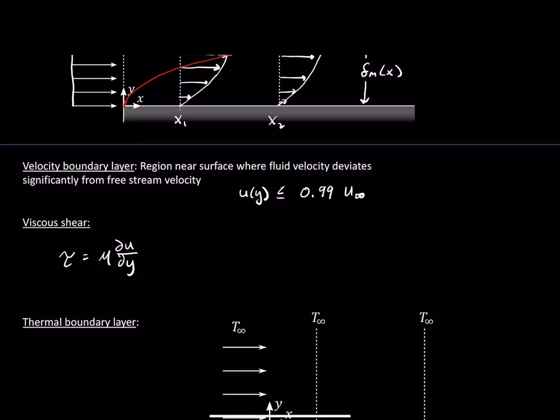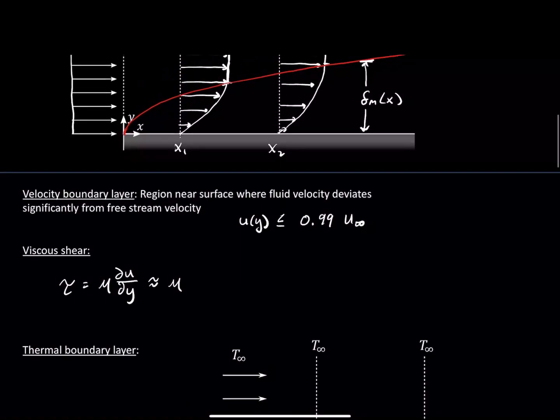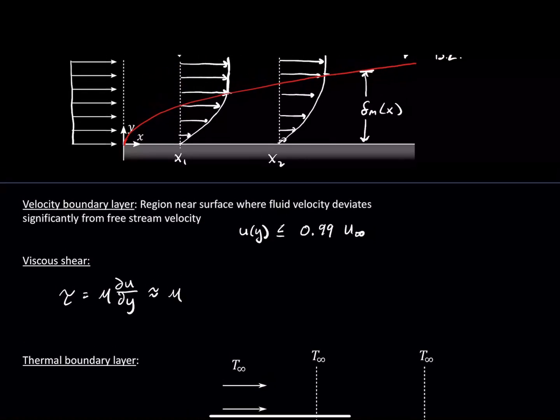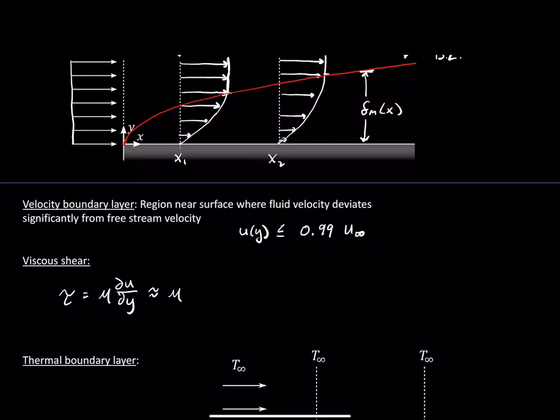What we can do here is, again, let's just come up with an approximate model that helps us anticipate the growth of this boundary layer. So our approximate model, let's say this is approximately equal to, well, mu is a fluid property, so let's keep that. What is the du that we're looking at? So look at the boundary layer as it's growing. What is the du, or the change in velocity, as a function of y?